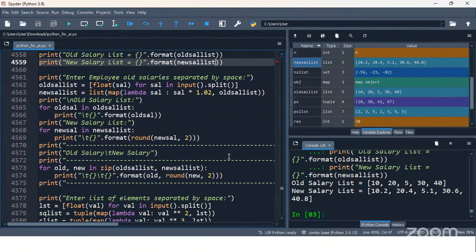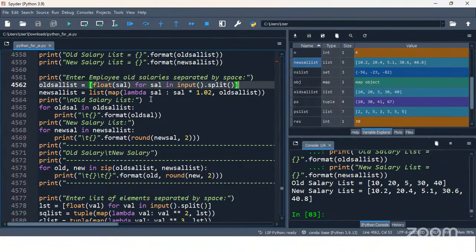But here, we are using list comprehension again. Inside it, we have the map function.